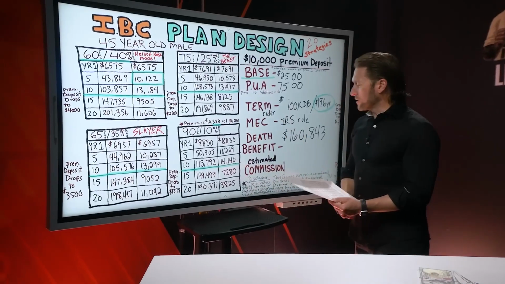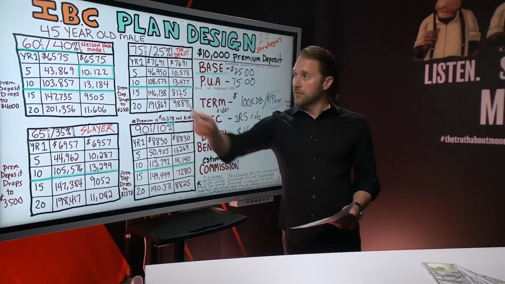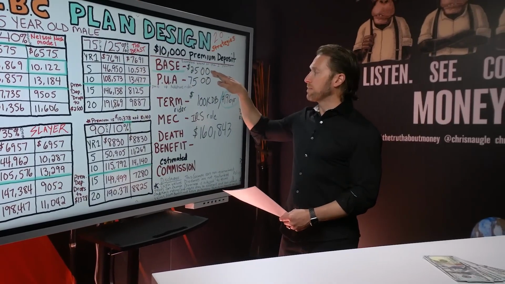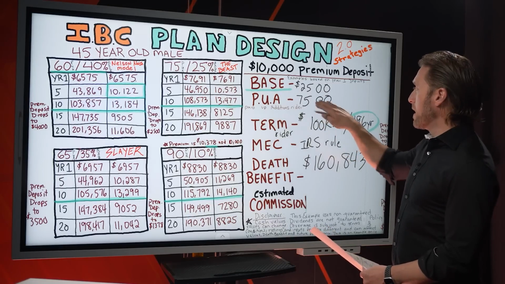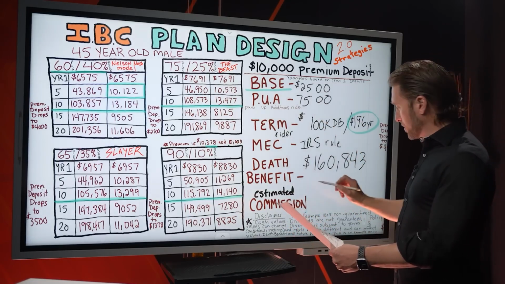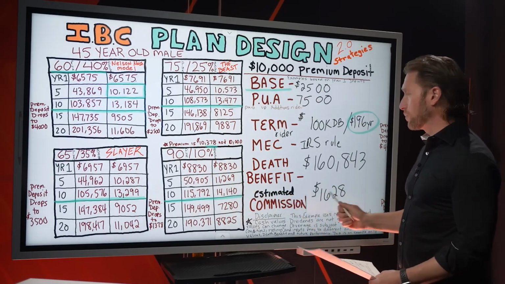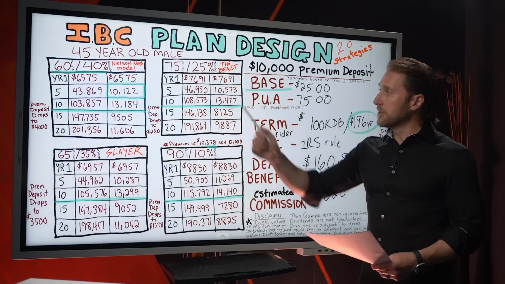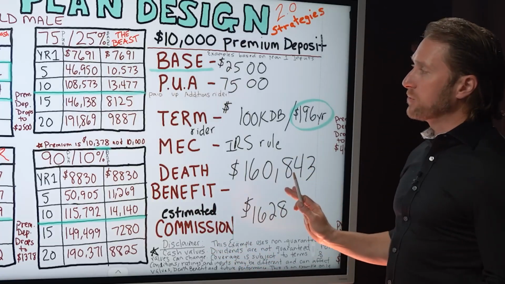Now, over here, let's just talk about the commission, because now in this policy design, the commission is going to be slightly less than it was in the 60-40. So if I take the base, now I'm only getting paid the 55% on $2,500 and roughly about 2%, give or take, depending on the company, on the $7,500. So my commission on this one would be roughly $16.28. Okay, that's about how much my commission is, which is a little bit less than the 60-40. So because it's a little less, that's why you have more in the early years. So that's how the 75-25 works.